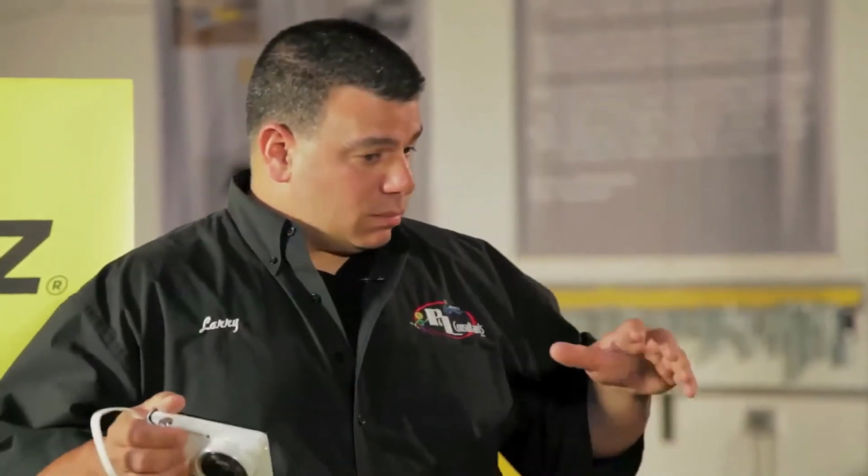Once you're done with the overall pictures, you want to start attacking your damage now. So if we have a vehicle like this and it has some damage to the bumper cover, the headlight, the fender, and goes onto the door, I would start like I would write my estimate. I'd start with the bumper cover.